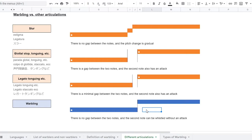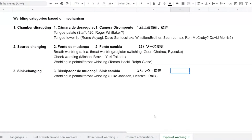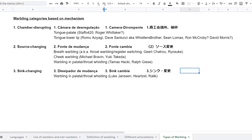For example, even when you do finger whistling, you hear the sudden change in the note. So the way you do it doesn't matter. As long as it sounds exactly like this, it is warbling, okay? And let's talk about the different types of warbling.